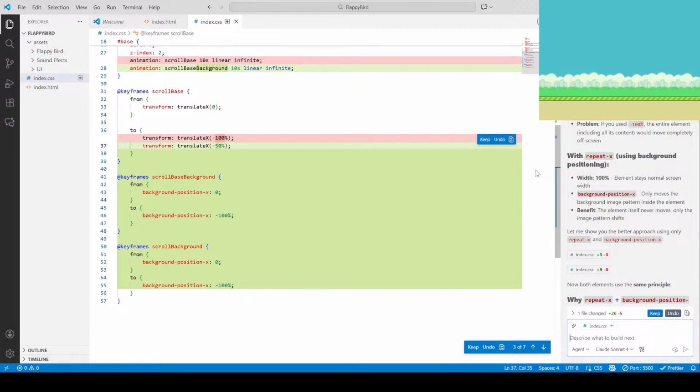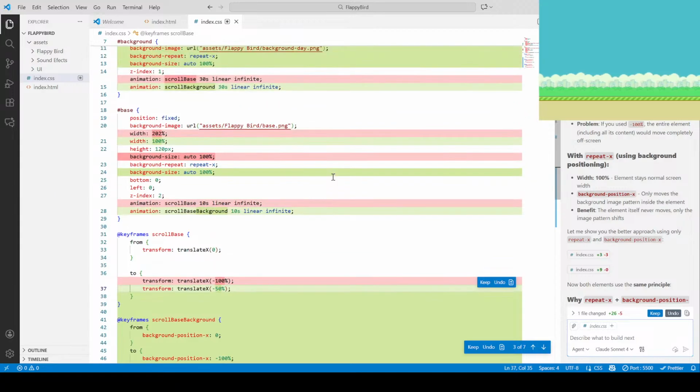Oh, okay, okay. That's smart as fuck, because we will not move the element itself.